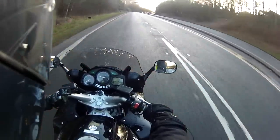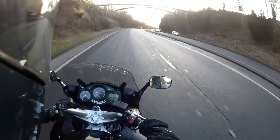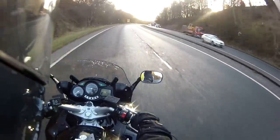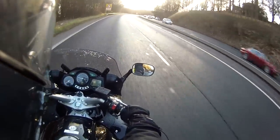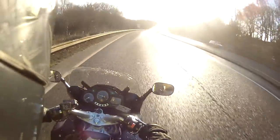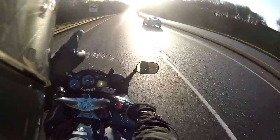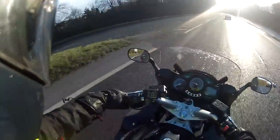The fuel injection mapping on this is what I'd expect. If I'm being really picky you can just feel it ever so slightly, but nowhere near as bad as that BMW GS was, so I'd be happy with this. Comfort-wise it's really nice — the bars are in a nice position, the weight's not too much on your wrists or your bum. It's a nice A-shape and very, very comfortable.